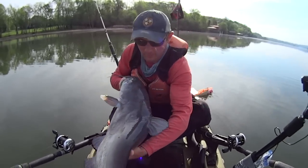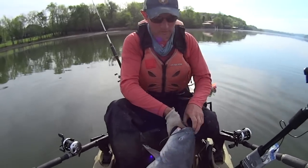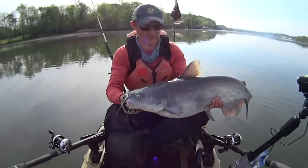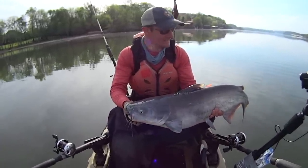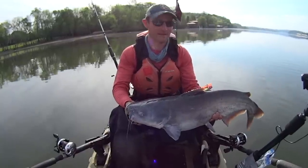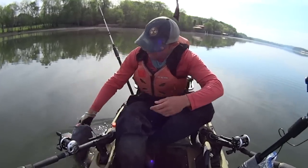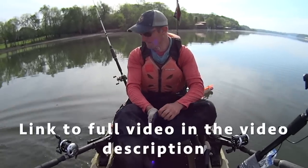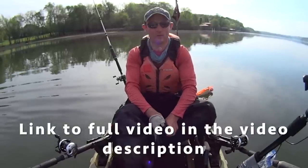Let me just throw him on the board too here. He's not a fat fish, but he's a long one. That fish, if I bend the tail, makes him 34 inches. But, good fish, but man, he crushed that bait. I mean, absolutely crushed it. Well, let's let him go. See the blue cat. I almost wish he'd come off so I'd had a story of a big one that got away.